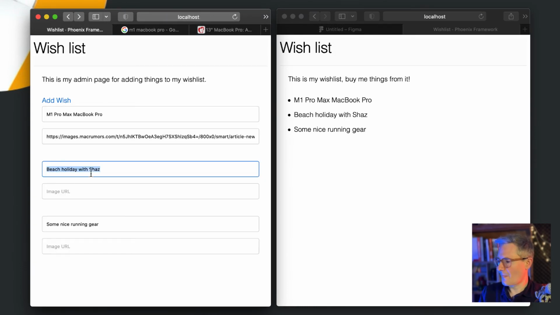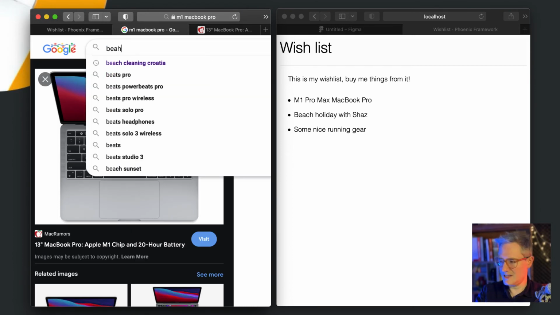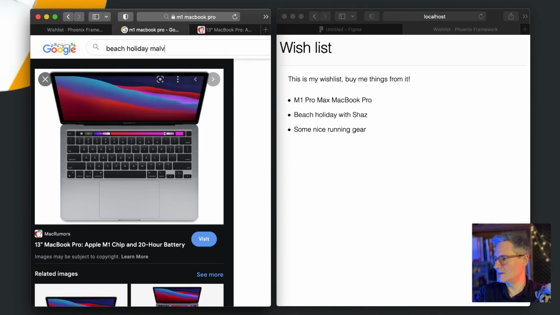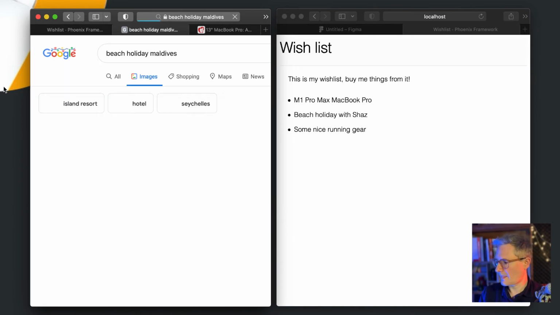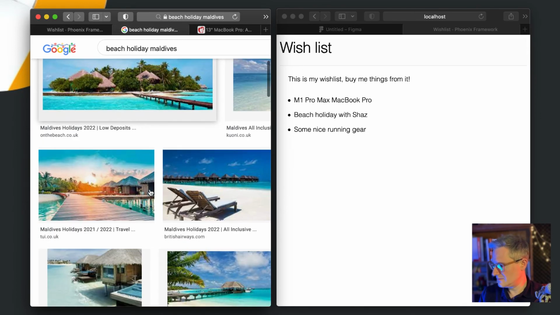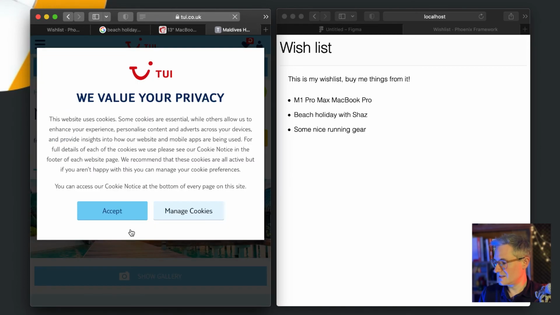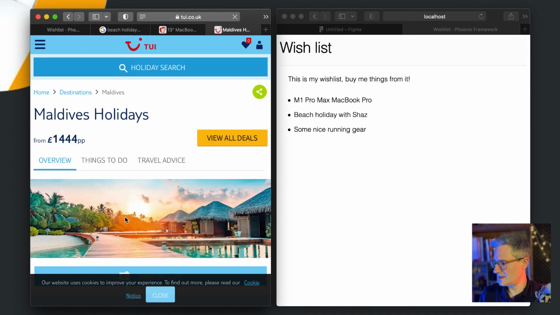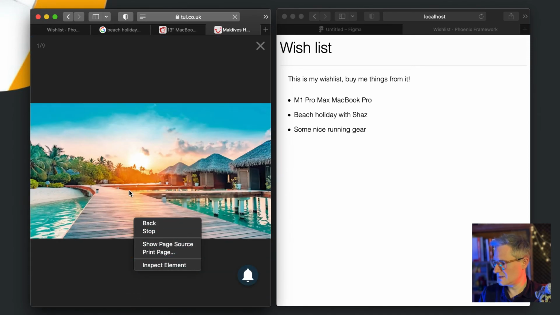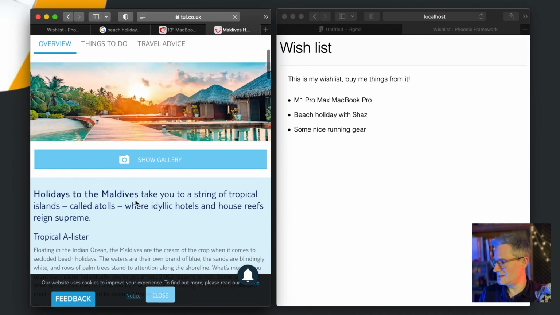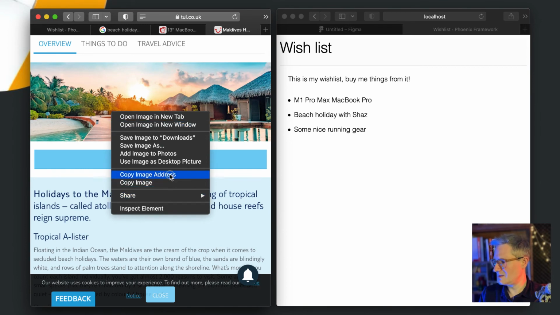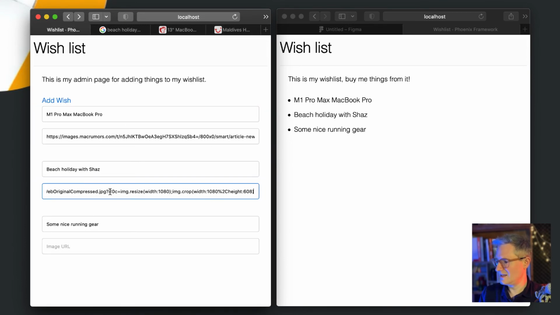Yeah, so that's nicer. Let's put a beach holiday. Let's find that. Beach holiday. Let's say Maldives. Maybe we'll stay here. And let's grab that picture URL. Copy image address. Put that in. And some nice running gear.